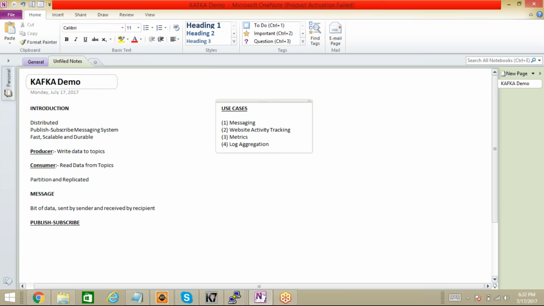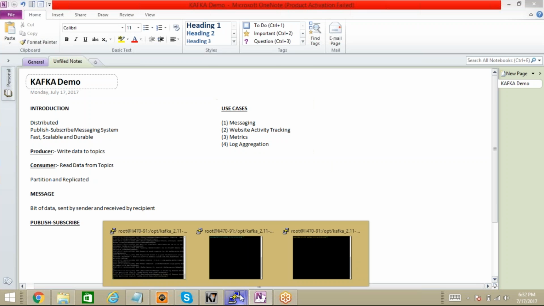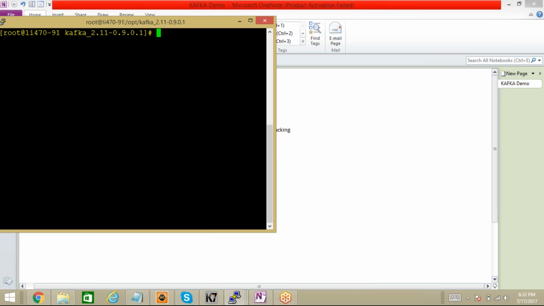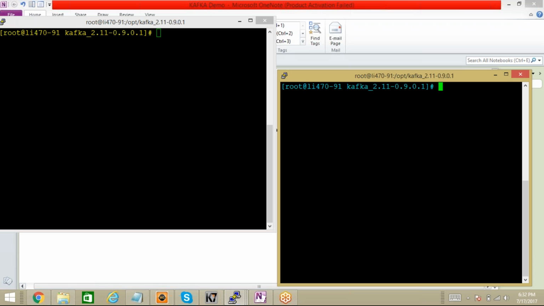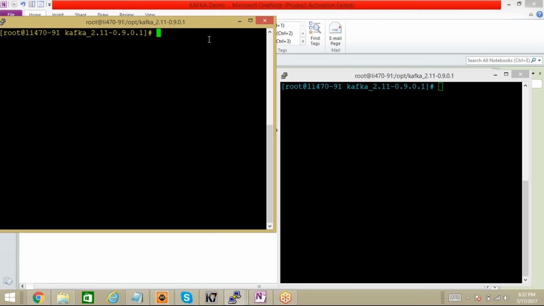So now let us see how this Kafka system actually works. I have a publisher here and I have one consumer. I will try to type some messages on the publisher and you will see that those messages automatically appear on the consumer part. So let's check it out. I have this below part as my publisher and this blue text setup as my consumer. So let me start with the publisher from here.